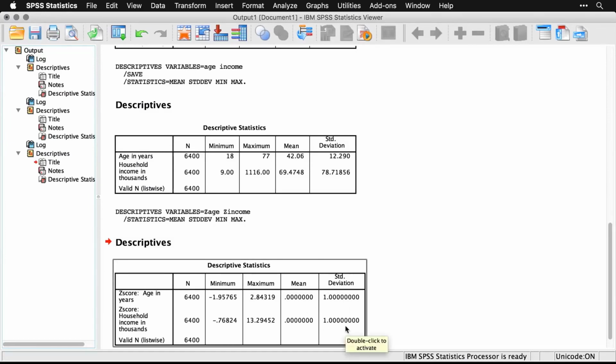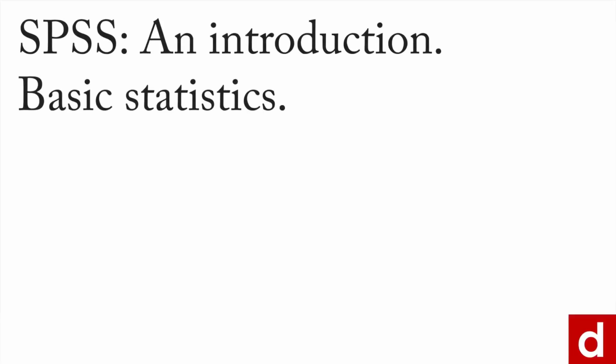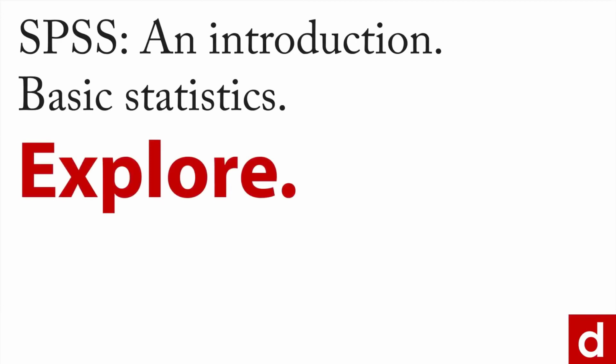And we didn't have to do it manually. We didn't have to remember any values. We didn't have to round things off. It did it exactly for us. And so that is what the Descriptives command does. It makes a very concise tabular output, and it also allows you to save standardized or z-scores for use in certain procedures. For a final look in SPSS at basic statistics, we'll look at the Explore command.